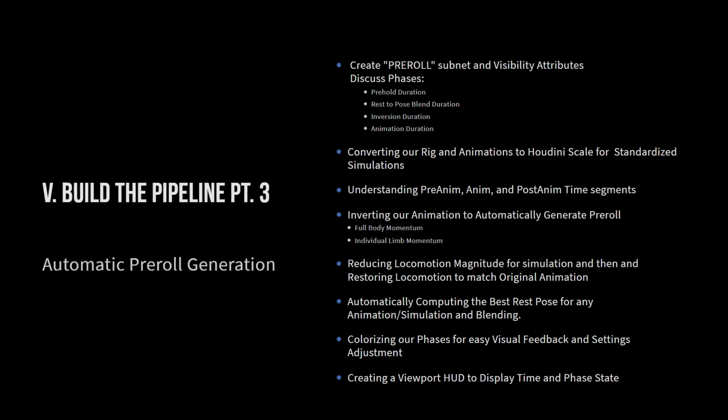It's also going to have words that will change when the state changes. So, not only are we going to show the frame number, we're going to show the phase it's in, and we're going to show what color of that phase. So we're going to have a really great system giving us a lot of information in the viewport without having to actually look at any specific nodes in our network to figure out what's going on. So let's go ahead and jump into Houdini and take a look at the network.